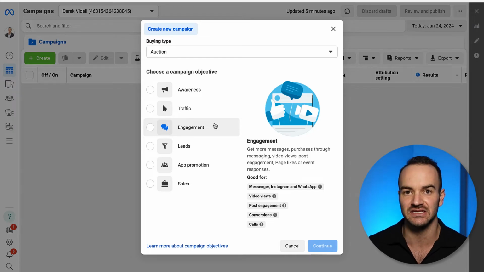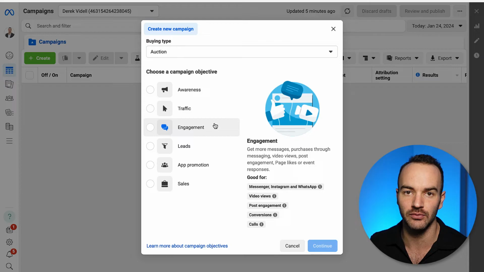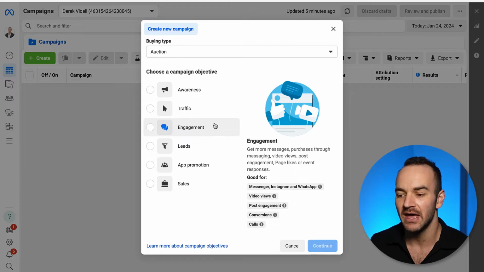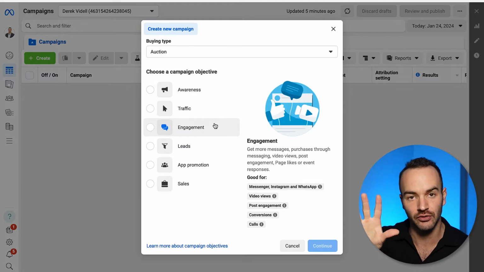Now, engagement campaigns is something that I think is going to be really big this year. And the reason why is because you can do a Messenger invite. How this looks, I recently ran ads for a wedding photographer where we ran an ad that said, if you're looking to shoot an engagement session and you would like to know where the top 5 locations in Arizona are to shoot your engagement session, then just DM me the word Arizona. And when they click on the ad, it pops up a little window that gives them a single button option. They don't have to type in Arizona in that case. They just click send on Arizona, and it sends the message.